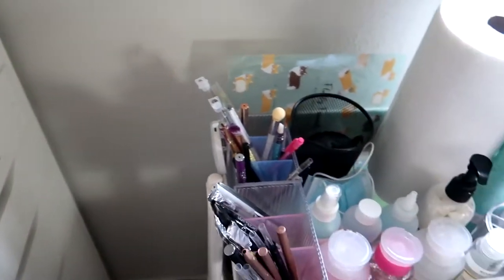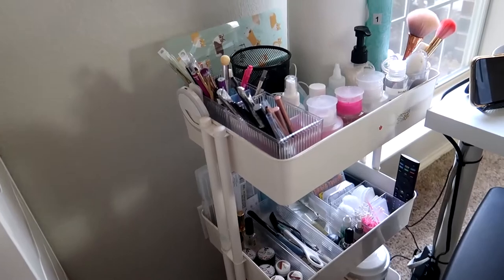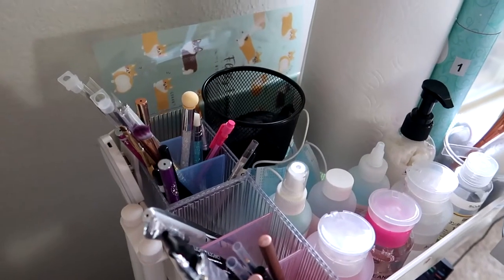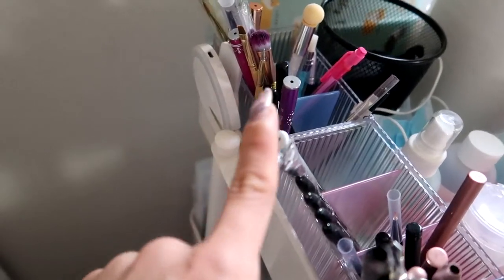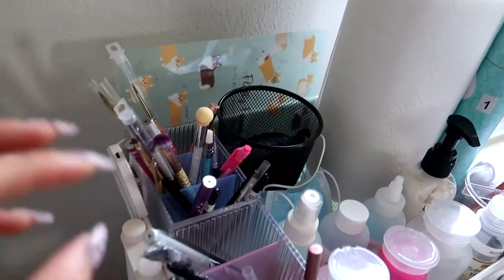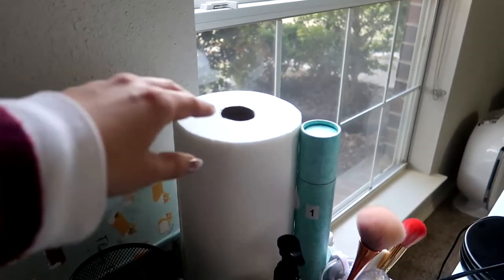On this side I have a cart from Michaels — it's really useful. The only thing is it doesn't move as well on carpet as on the floor, but I don't really need to move it so it just stays here. Here I have all kinds of brushes — these are my go-to brushes. Each one is different: art brushes, hard gel brushes, clear brushes, soft gel clear brushes, color brushes, tools I might need, and my acrylic 3D brushes. This way I can find them and put them back easily.